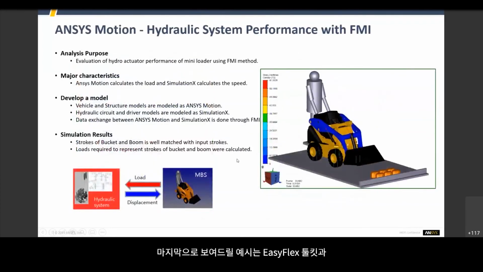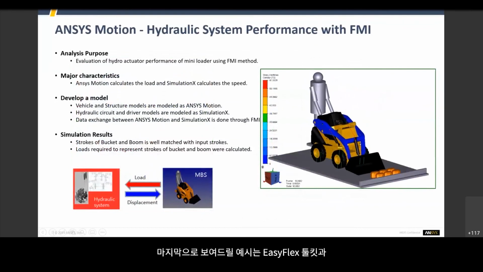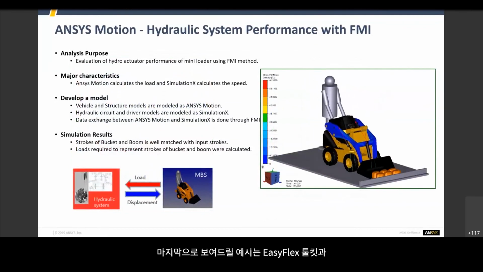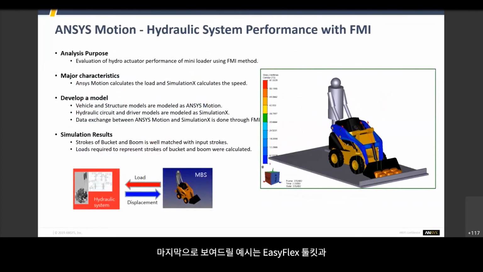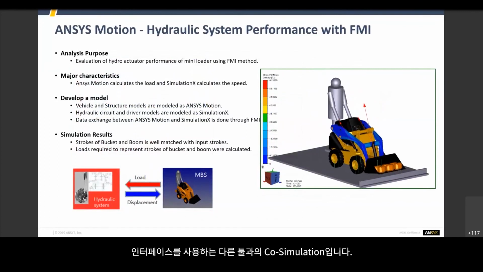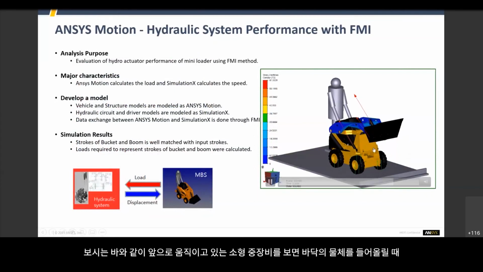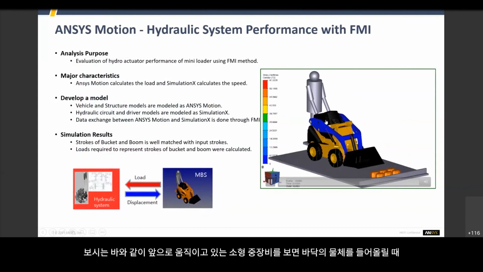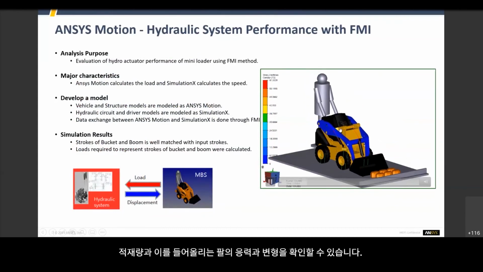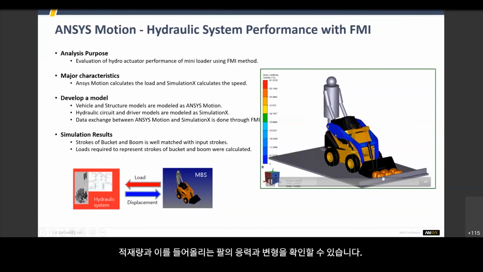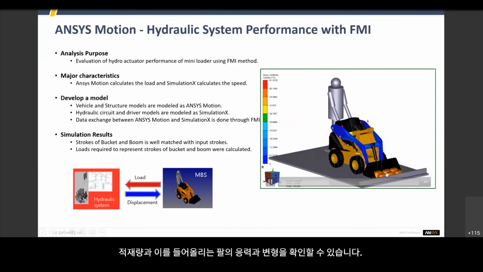And then one last example I really just wanted to talk about is a nice show here of a combination of the EasyFlex toolkit and co-simulation with other tools using the functional mock-up interface. It's a little mini loader. It's driven forward, and we're looking at the loads and stresses and deformation in these lifting arms when we pick up this defined series of weights sitting on the floor.